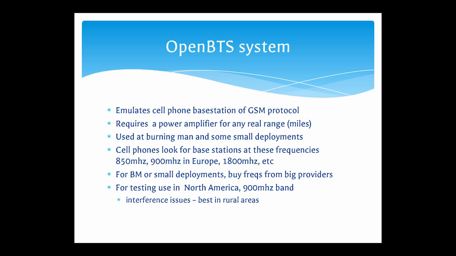But in places like North America, another option is that lots of European cell phones or standard cell phones can be set in a Europe mode, and they'll look for cell phone signals in the 900 megahertz band, which is unlicensed here. So you can set up a base station in that band and find cell phones that will connect to it and run your own mini cell phone network. These do require high power amplifiers to get more range. And because 900 megahertz is unlicensed, there's lots of local interference. It could be a baby monitor next door will kill your cell phone network.